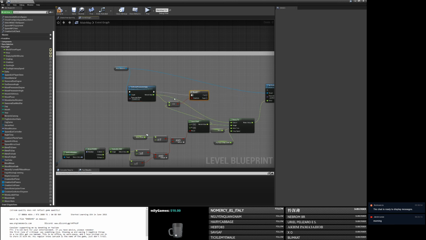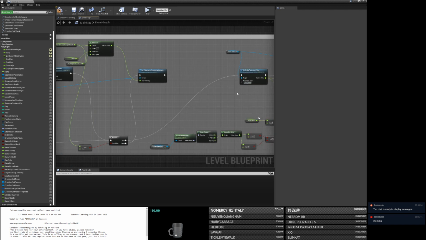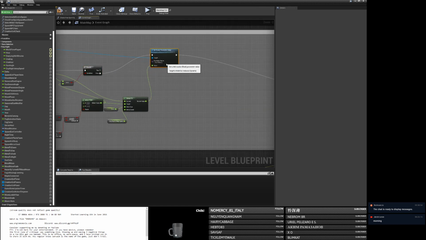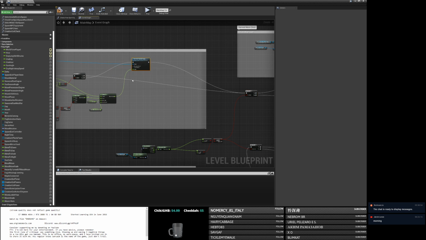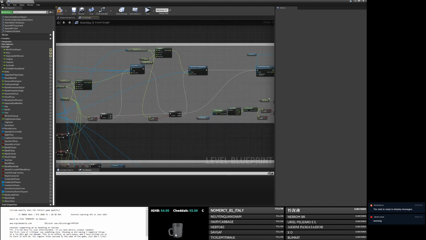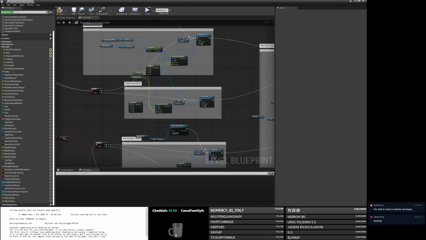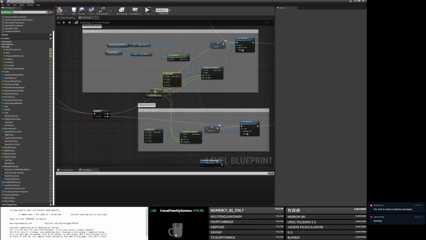So false, do this. True, move along to the next thing. Okay. So far so good, I think. Just make sure there was no other select targets here. Alright, so interpolate to this. Get light color.